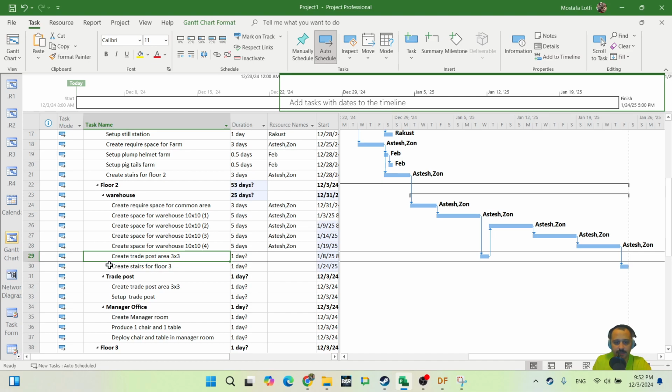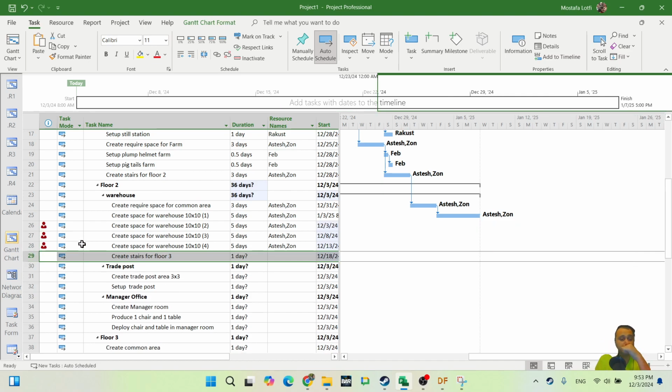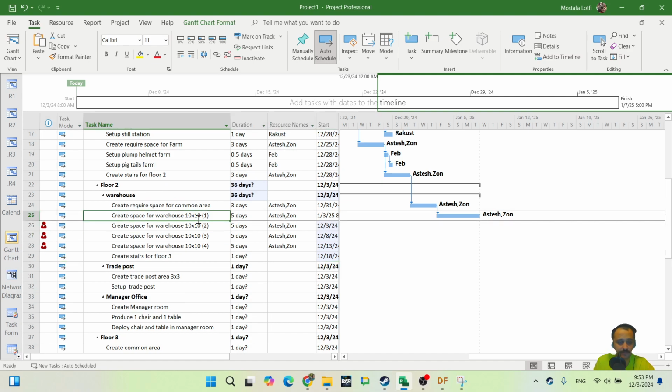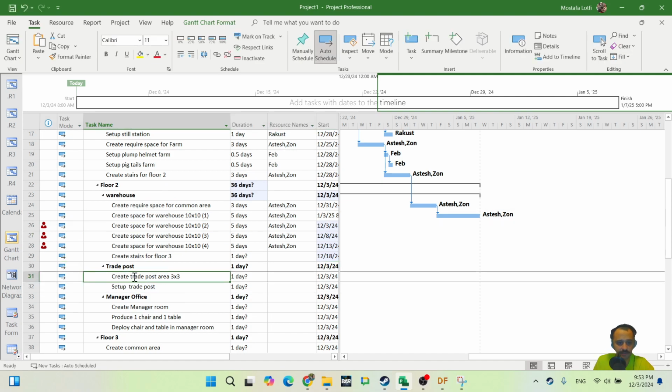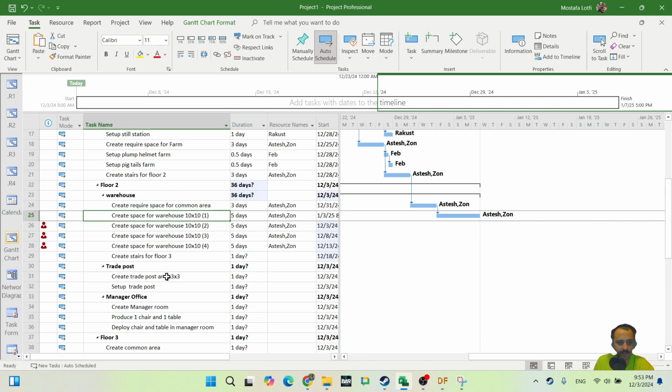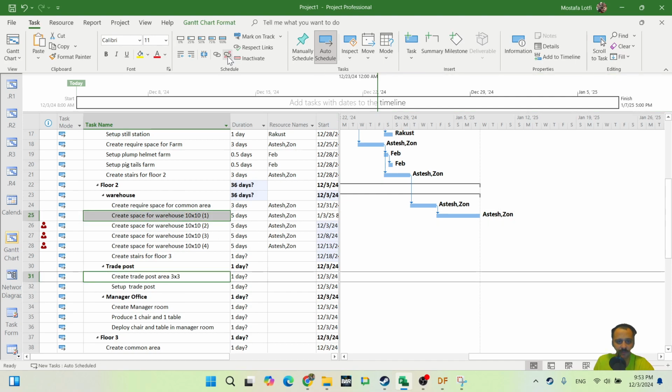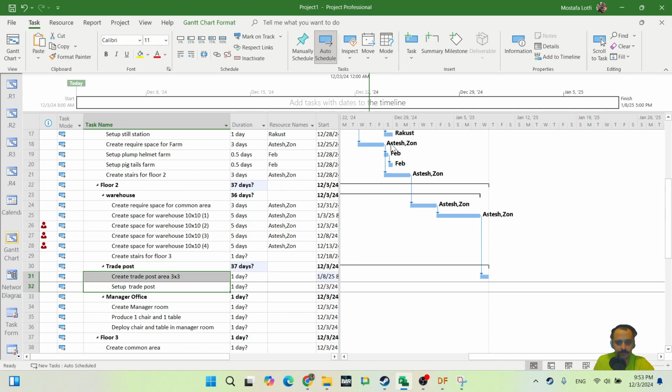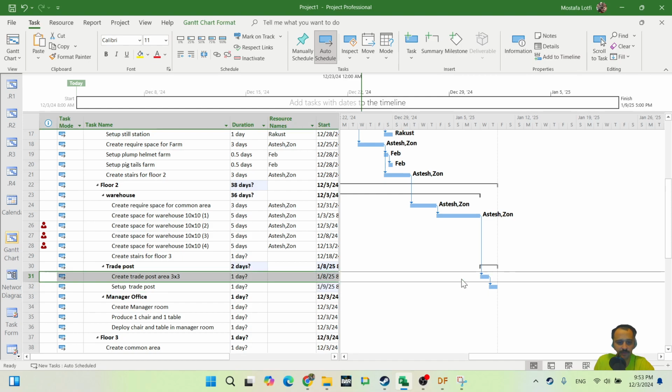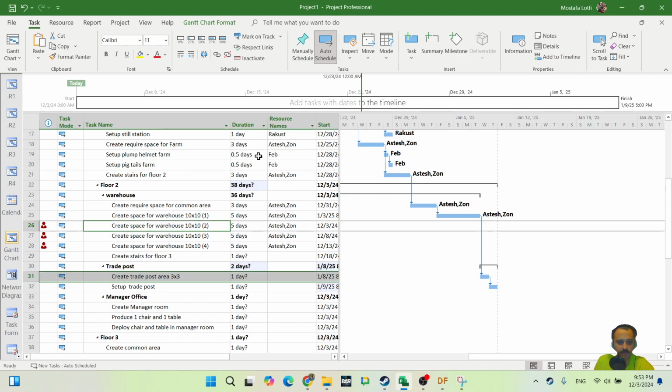See, I made a mistake. This task is repeated. Let me delete this one. After this, create trade post. It's the same, it's repeated 2 times. Let me fix this. Set up trade post should happen here, and after completing this one you go for the second.